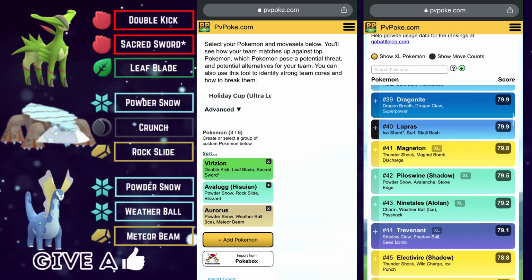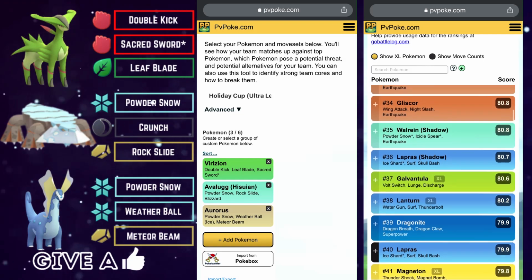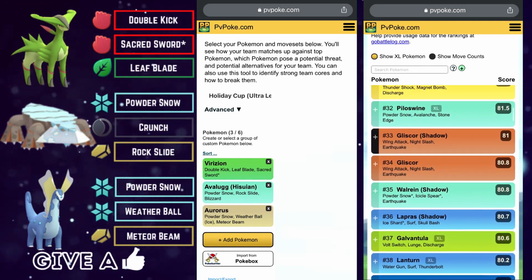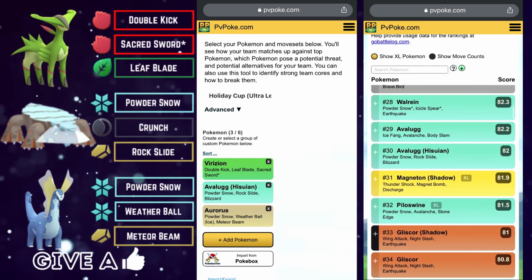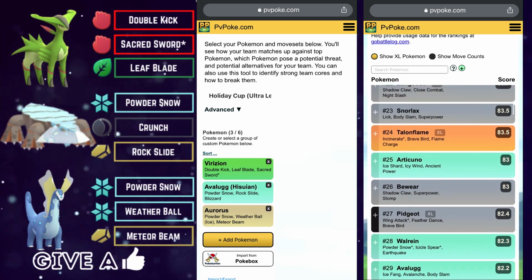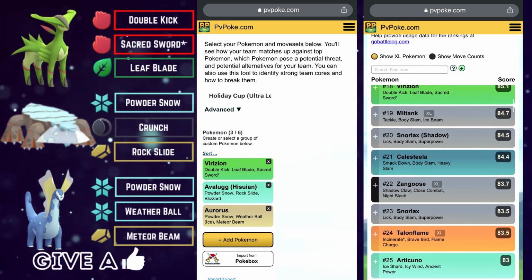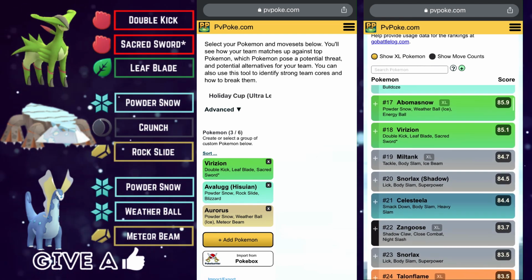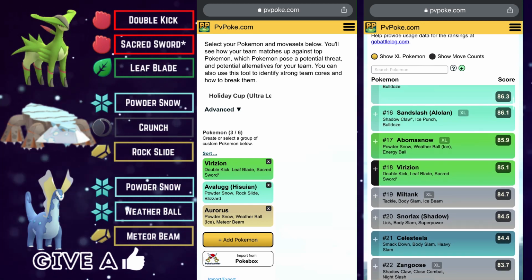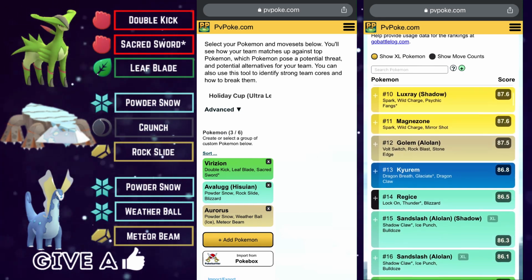Virizian is going to be strong, guys, I'm telling you, because despite having a type disadvantage from basically all of the ice types that run ice type fast moves, you have quite a bit of bulk. Virizian has a very, very good stat product, has a lot of bulk, and can hit those ice types for super effective. You can fight right back with your double kick and your sacred swords.